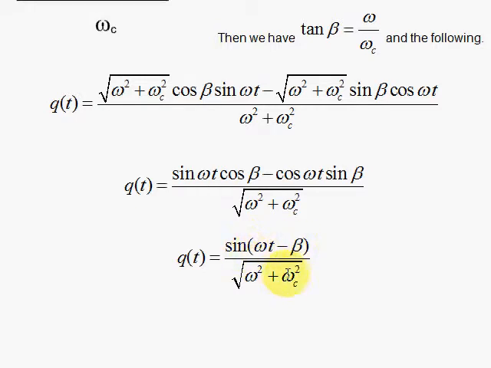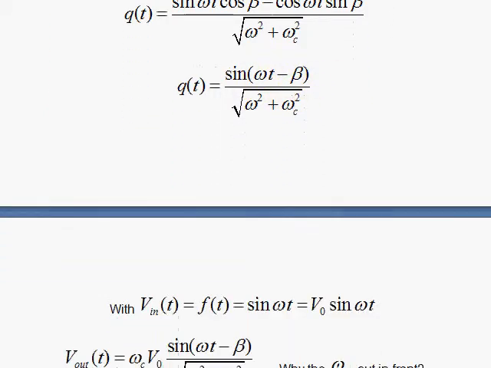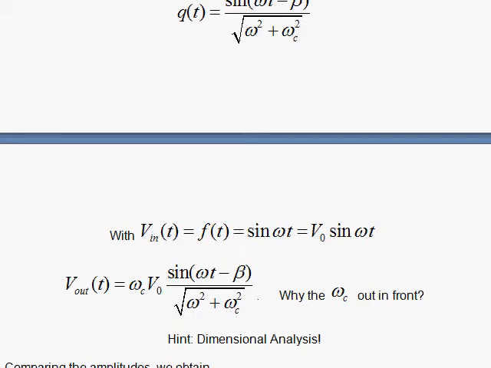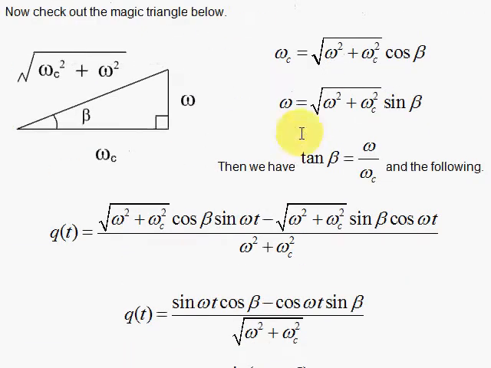That means this has to be your alpha here, omega T minus beta. That's showing you that you're forcing this. The input sine wave is forcing the output after the transient part goes away. You're forcing the situation. You have a sine wave that's shifted with this phase. That phase, that beta, is given really conveniently by the tangent. Tangent of beta is omega over omega sub C.